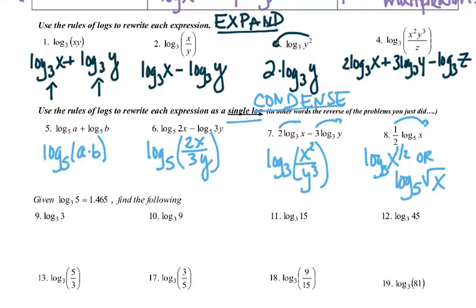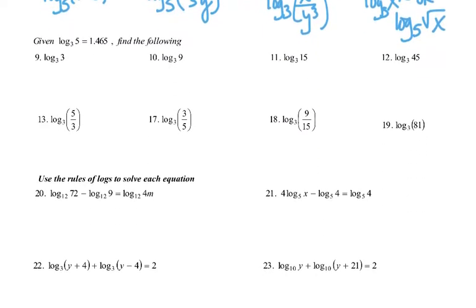All right, cool. So now these are outdated problems. Like right off the bat, this is an outdated problem because you can do all these on your calculator now, and we'll show you how in class, log change of base. But here, this is like the old-fashioned way of doing it, but it's still a good problem because it reinforces the rules of logs. The log base 3 of 3 is 1 because 3 to the first is 3. The log base 3 of 9 is 2 because 3 squared is 9.